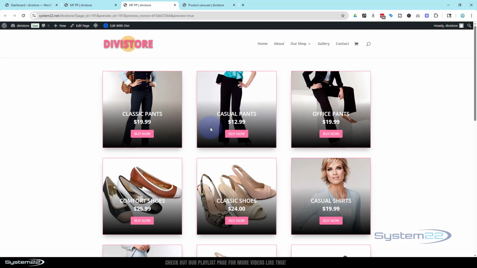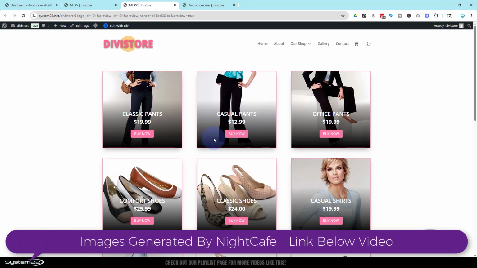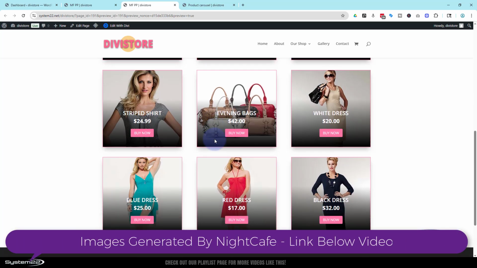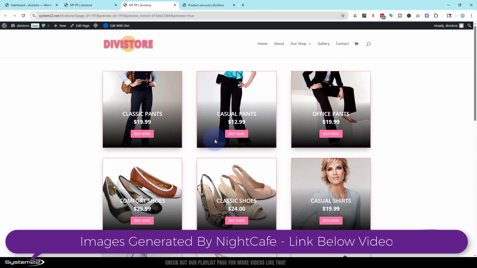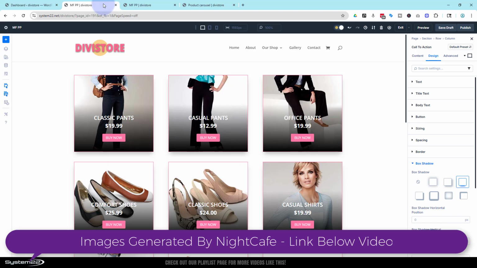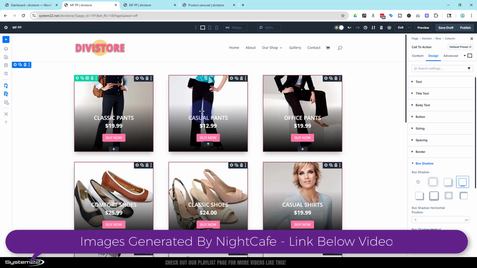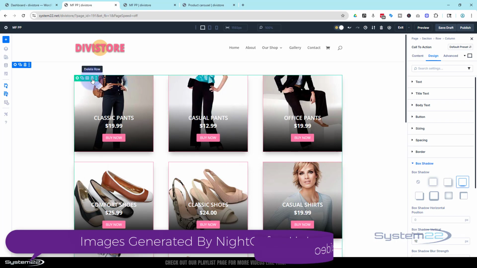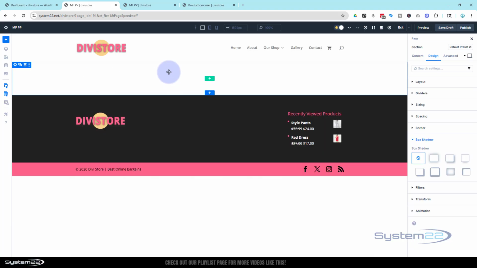But we've made the thumbnails a little more interesting by putting a gradient over the top, mainly so you can read all the content here. But it's really easy to do. I'll take you through it. So let's get started. I've got this page open here. Let's go down and we'll simply delete this whole row, get rid of everything here. Okay, so we've got an empty page here.